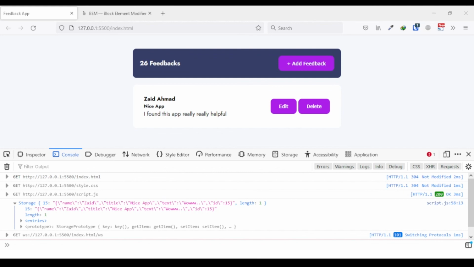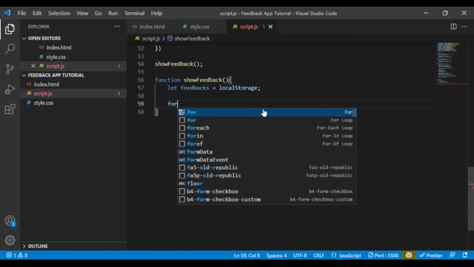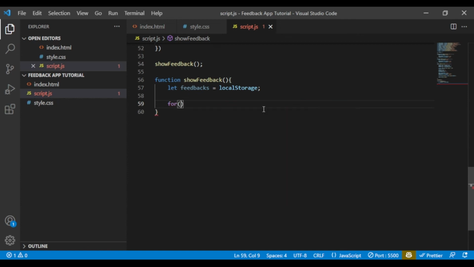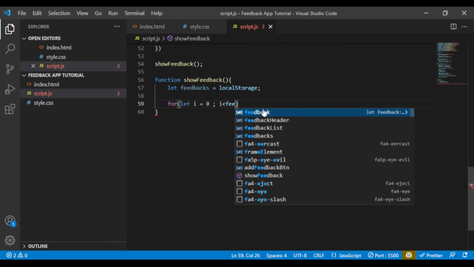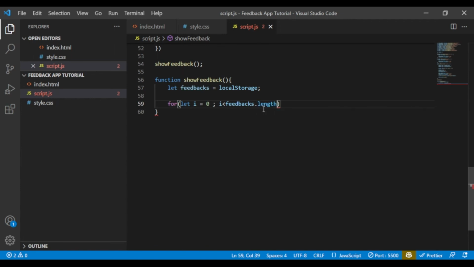So we can really now play around with this local storage thing. Because its length might be greater than 1, we can do let i is equal to 0 and i is less than the length of local storage, i plus plus.